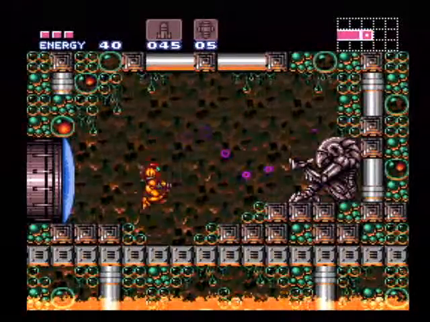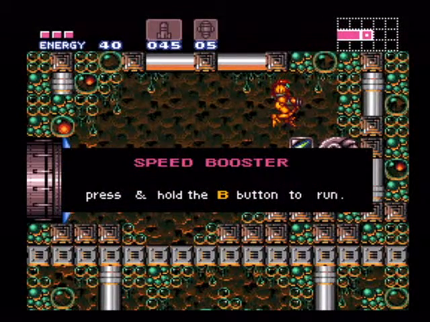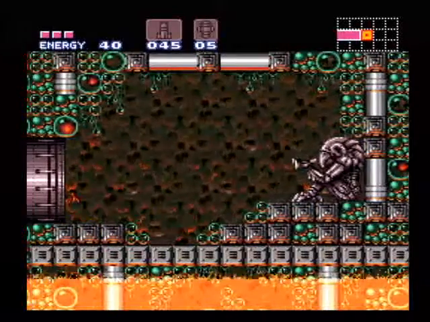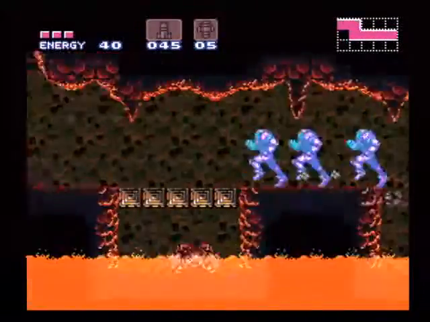Alright, another power-up. Ooh, the arrow! Speed booster! Press and hold the B button to run! Nope! What? I already know that! Jeez, wasting my time! Whoa! Lava's rising? Ground shaking? Yeah, I think running would be a good idea. And whoa! We're getting after the mission! Super speed!